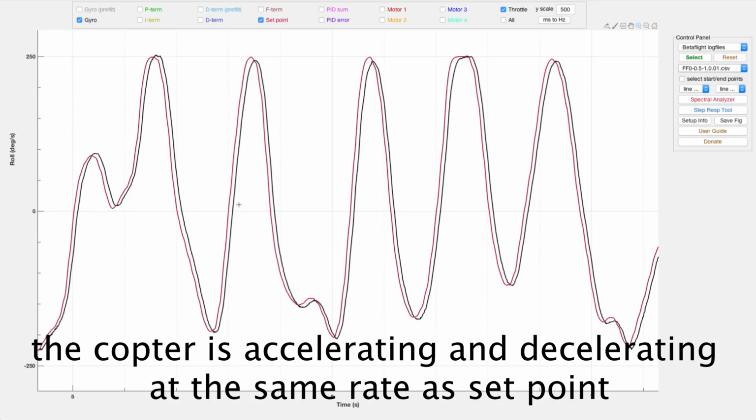And this is actually a good metric to gauge how much feed forward to use. Because if you use too much feed forward, what you'll start to find is that the output will actually start to sometimes accelerate faster than the input, than the set point. And this perfect parallel relationship will start to dissolve. So even though you bring the lines closer together, they'll actually start to wax and wane about one another.